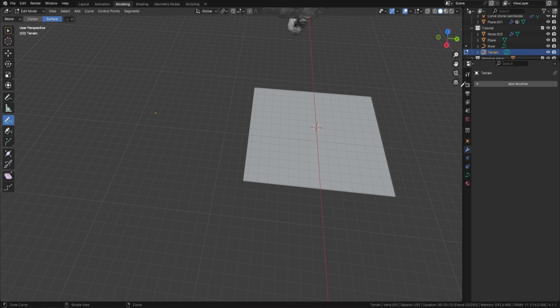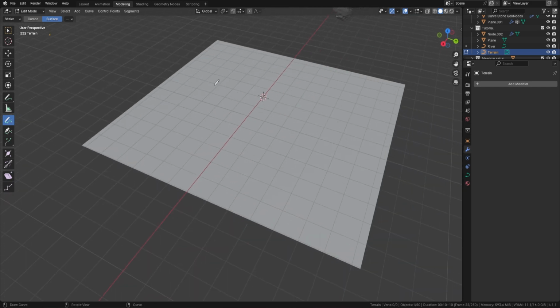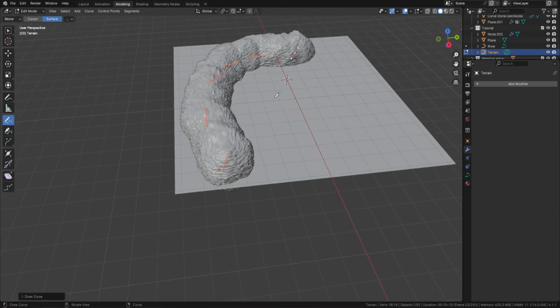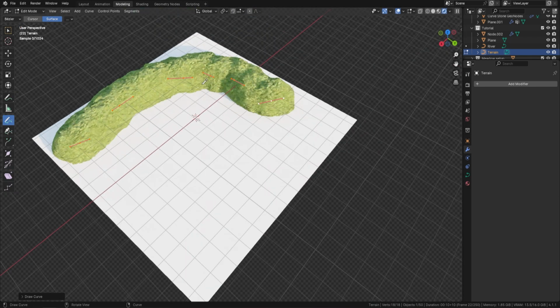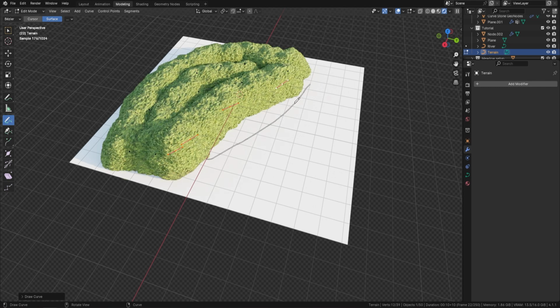Now let's start with our terrain. What I've got here is my curve still. I've got this button here, which I'm going to press, which says draw. Make sure surface is on, and then you can just draw on anything, like so. Now, if you put it onto Cycles, the render button, you will see this is what you've actually got. And from here, you can come in and draw on however you like.